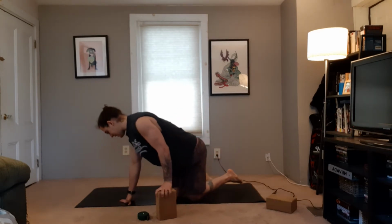My name is Billy, and for today's practice, all you're going to need is two blocks and one strap. If you don't have two blocks, you could always use a stack of books, maybe a water bottle or a shoe. For a strap, you could use a belt, you could use a dishcloth, whatever is clever for today. Let's get started. Let's find a virasana.